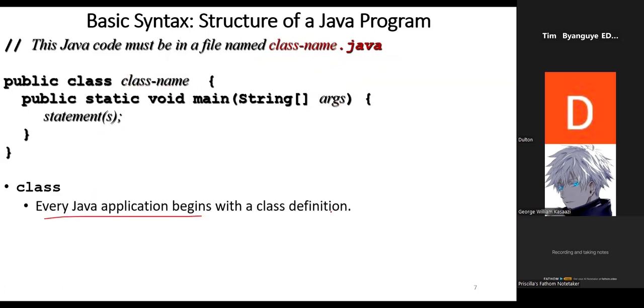So class is used for every Java application. Whatever you decide to write, all your Java applications will always contain a class unless otherwise. We'll see that part of unless otherwise when we get there, but almost all Java applications will contain a class. But maybe to narrow it down, all Java applications that have a main method in them are created as classes. So if what you're creating doesn't need a main method, then you might not have to create a class. You might have to create something else.